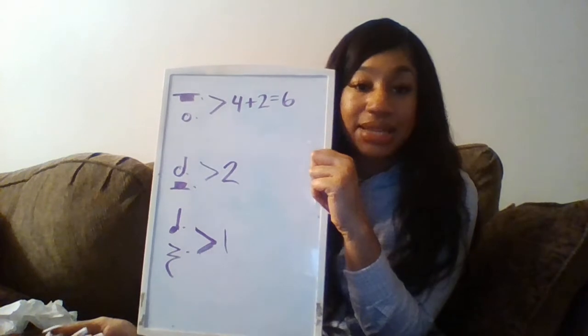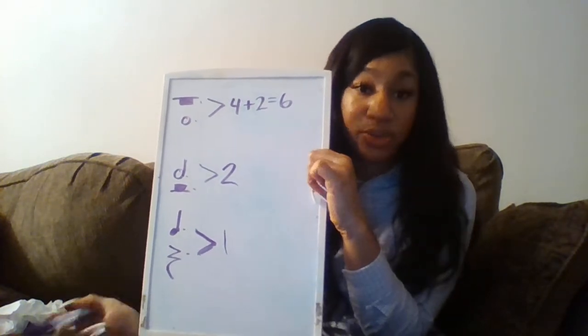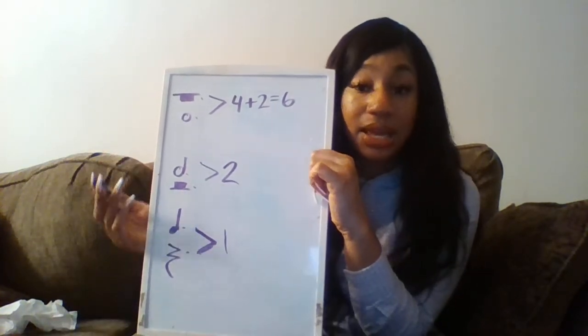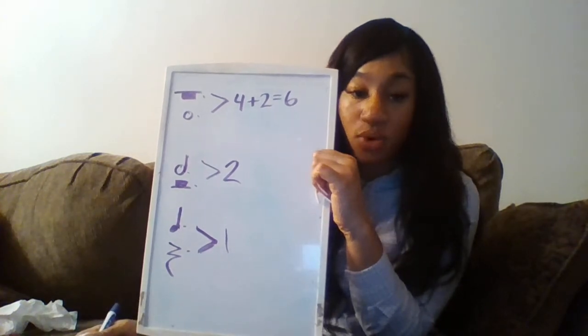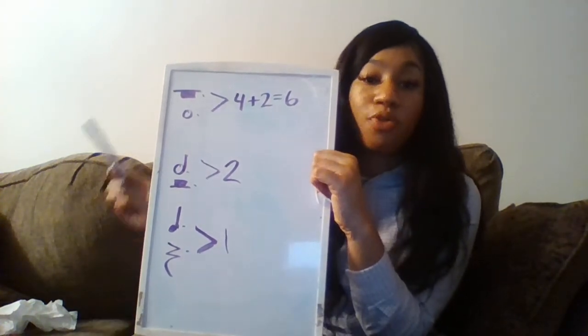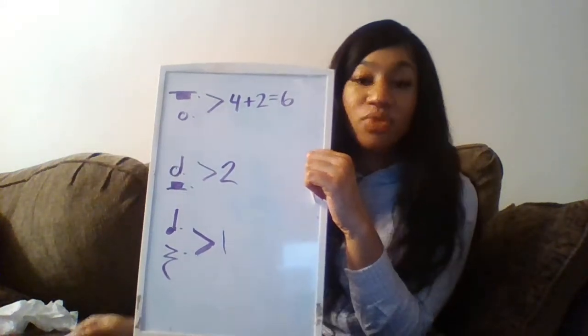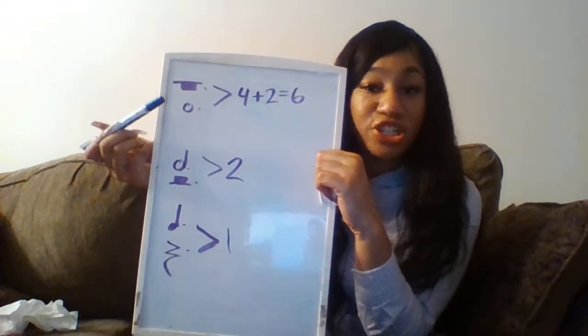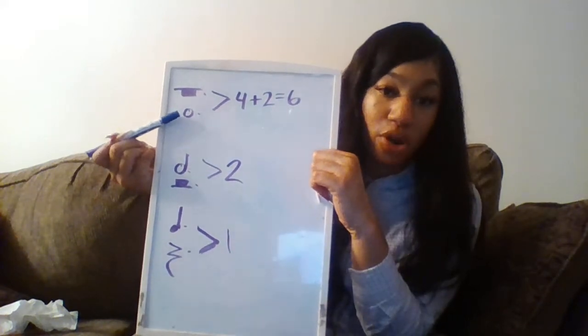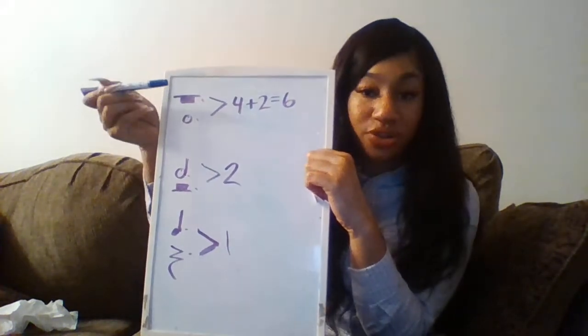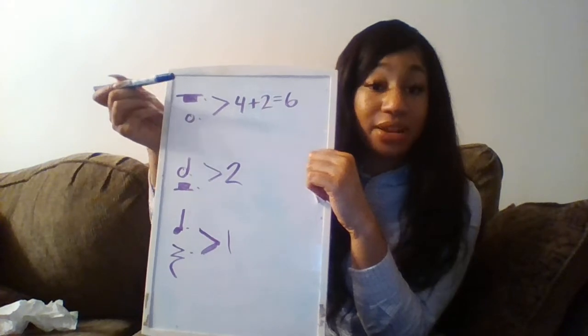And the dot just adds half of its own value to itself. So being that it's 4 beats, it has to add half of 4, which is 2, to itself. So 4 plus 2 is 6. So now this is 6 beats and this is 6 beats. Okay, and all you do is just pat toe for 6 beats instead of 4 when you see a dot, or sh for 6 beats instead of 4.